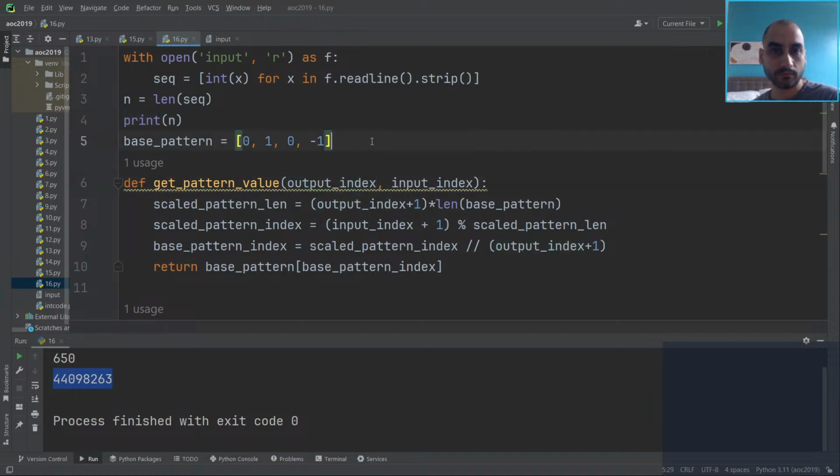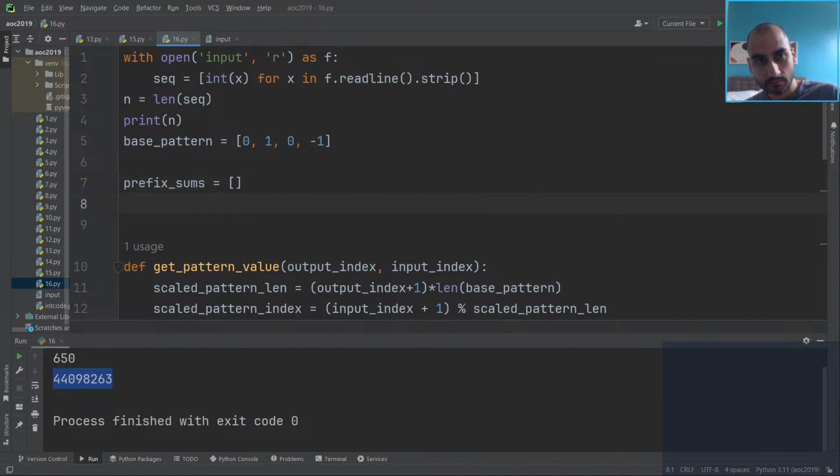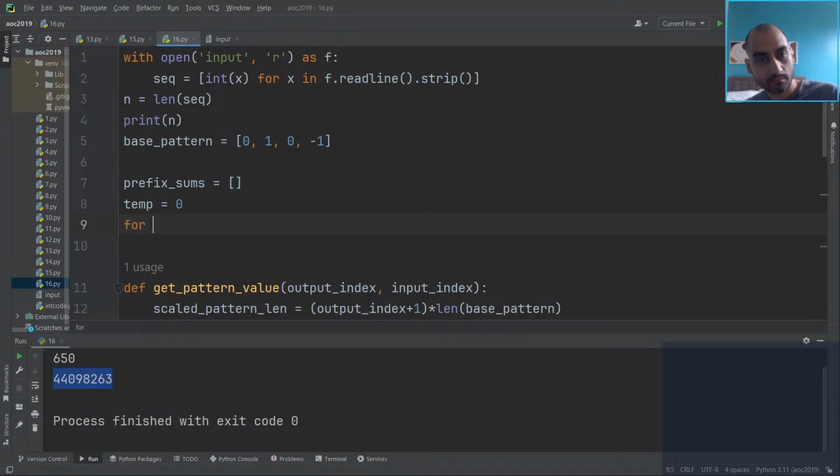So for x in sequence. Hang on. Yeah, but then we need this for every step of the FFT, don't we?